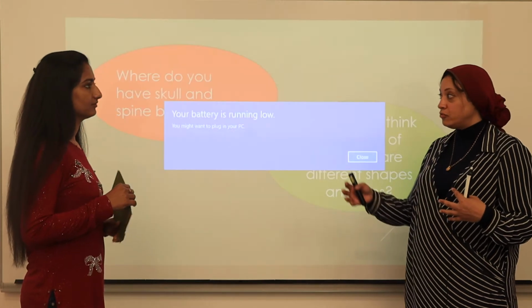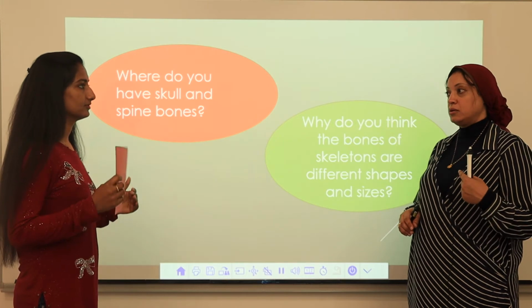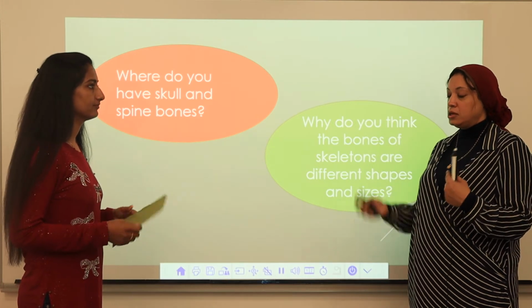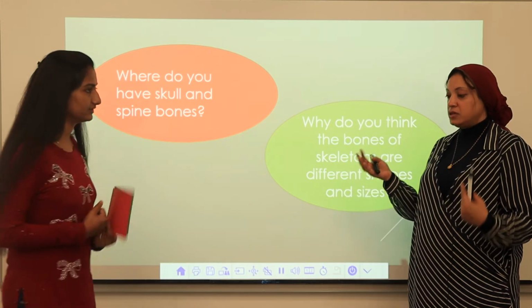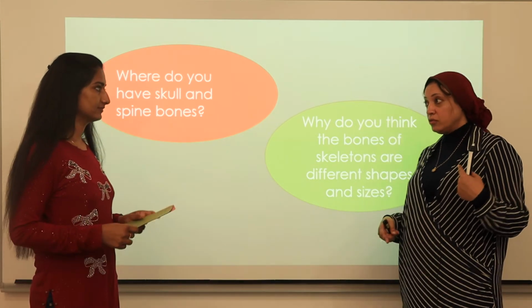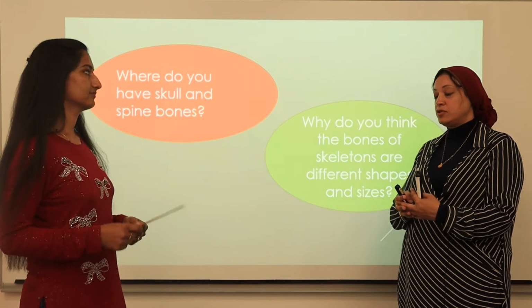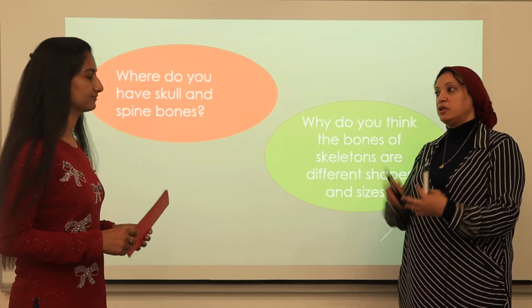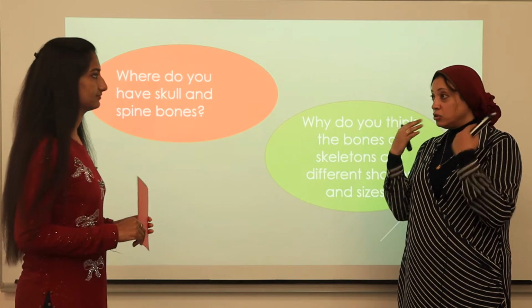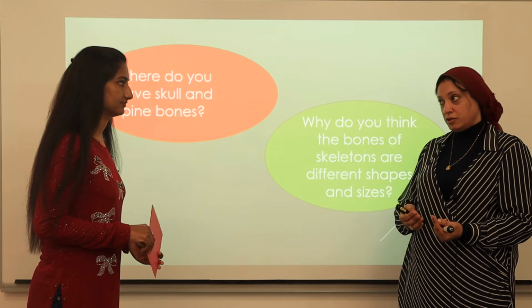So we have different bones in our skeleton to help us do different functions. Like for movement, it helps us to move. It helps us to carry things and do different activities. And besides all of that, it helps us to protect different body organs like the brain, like sense organs, also like the heart and the lungs.